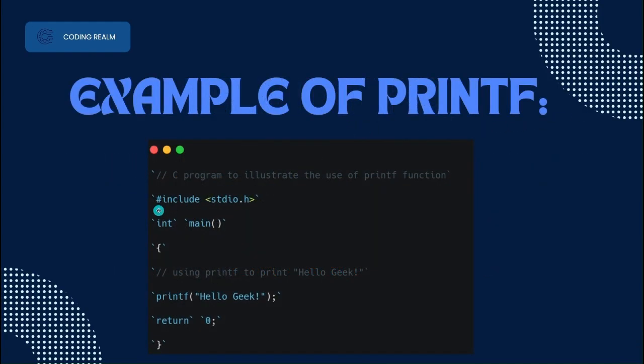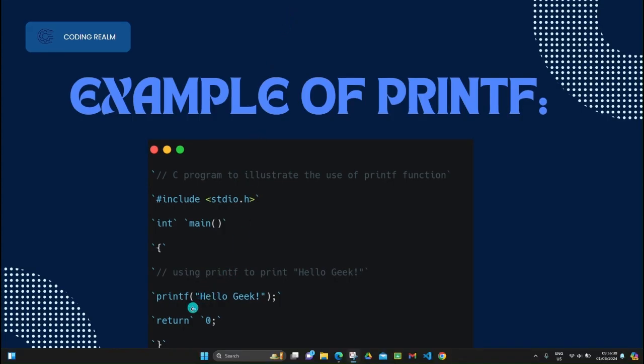We have hashtag include stdio.h, int main, and printf hello geeks. And finally return 0. This program will output on the screen hello geeks. This is an example of the printf function.